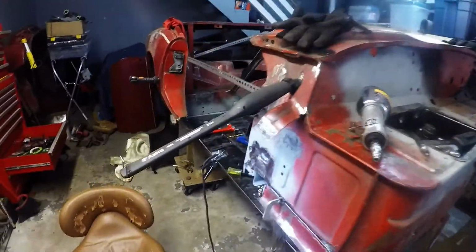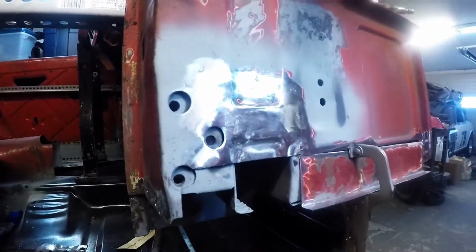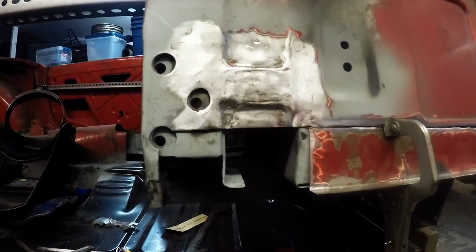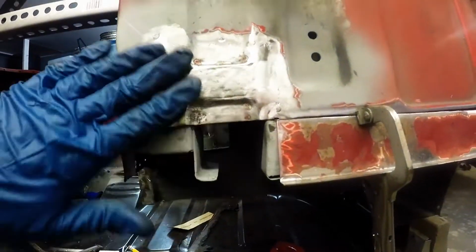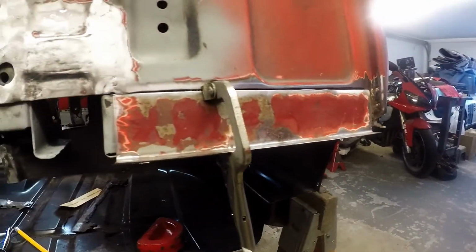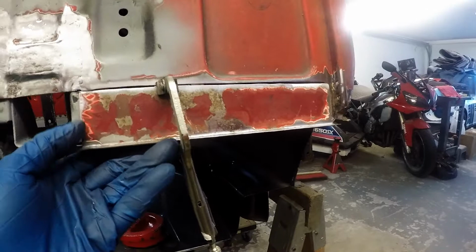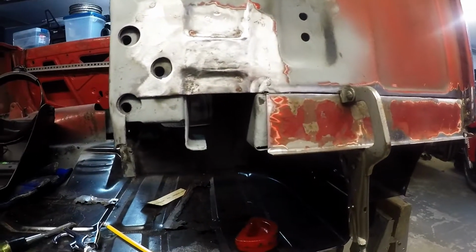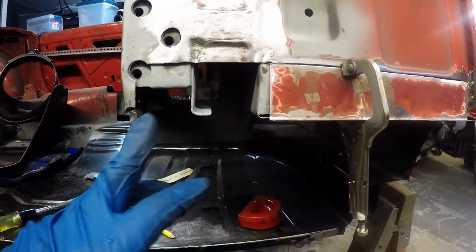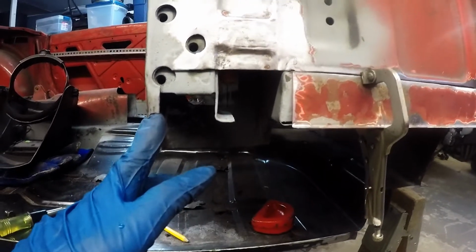Just about 1 o'clock. Got about another hour or so here, hour and a half. I got that guy welded back in. Turn the light down a little bit so you can see it, and not too shabby. No, I'm kind of happy with that. Got this other piece getting ready to form up a little bit. Still got some adjustments there to make. And then I'll do this piece separately with another lip all the way out to here or so.